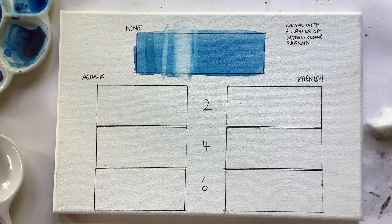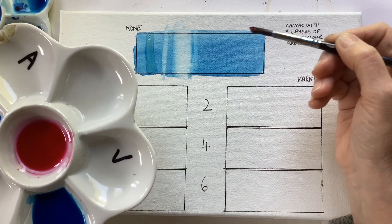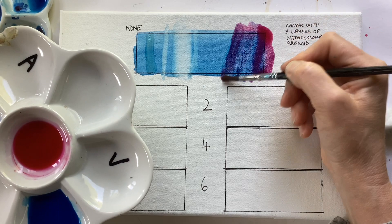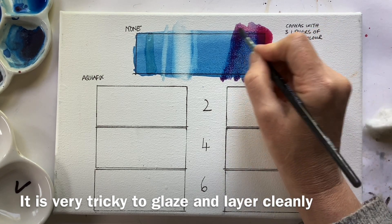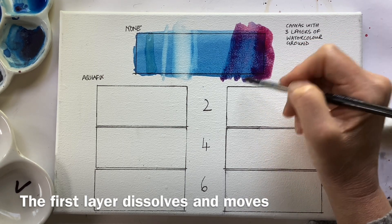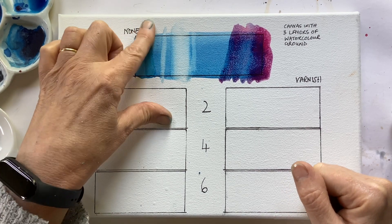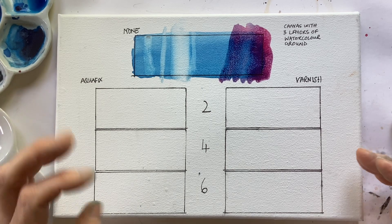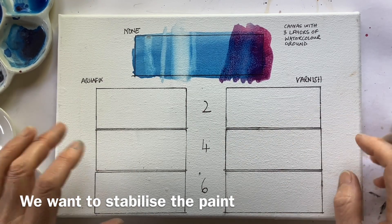The downside of that is that it lifts really easily, so usually you can layer — and if we wanted to make a purple colour I've got blue and I would just put some pink over the top in a glaze and I would get purple. The issue is that all that paint starts to move and rather than getting a crisp edge it starts to feather out into the pink and it mixes up and I don't get that beautiful glaze. Plus side: it lifts easily. Downside: it lifts easily. And I've even found that using masking fluid — see, it's doing it there — masking fluid has pulled the paint off the surface.